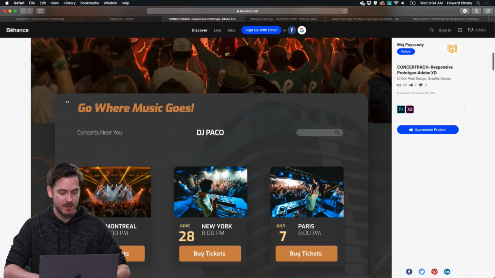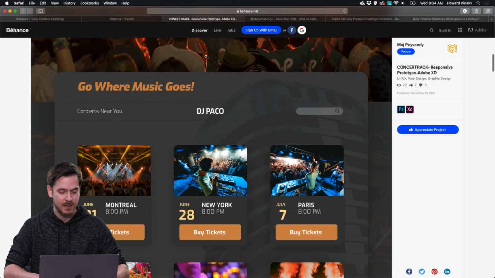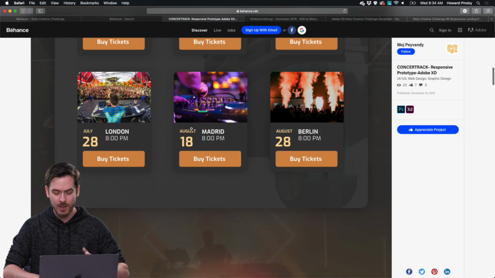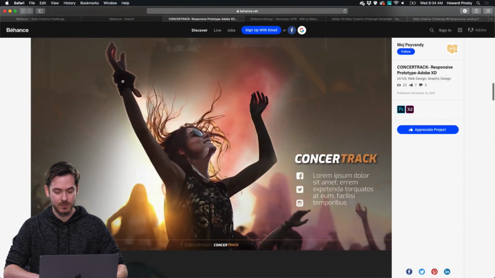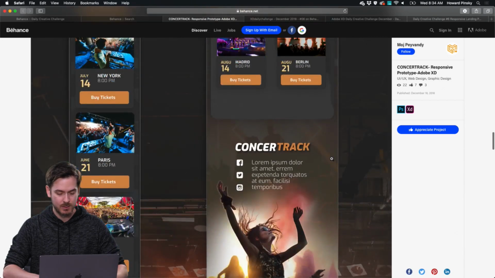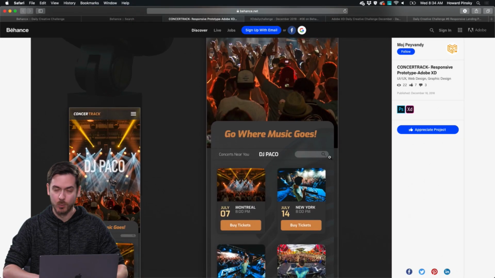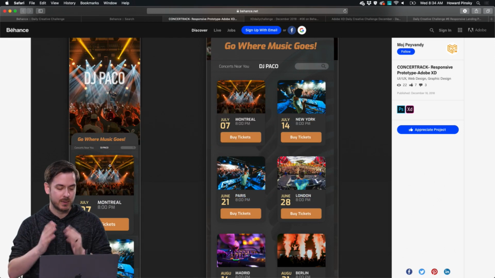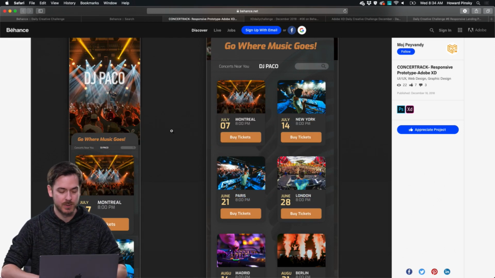Really nice imagery. He's kind of contained all of the concerts and the upcoming dates in this little container down here, which is definitely scrollable. The colors are looking really nice. Again, really nice imagery separating these 2 sections. And even the mobile page and the tablet pages are looking really nice. He squeezed in the repeat grid so it's only 1 column or 2 columns.